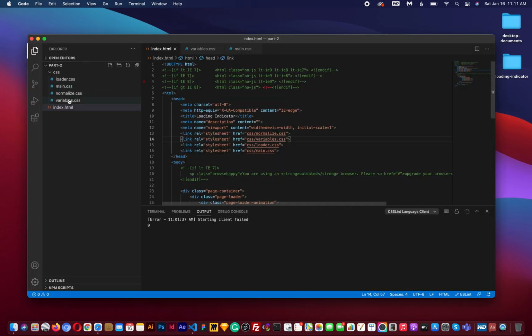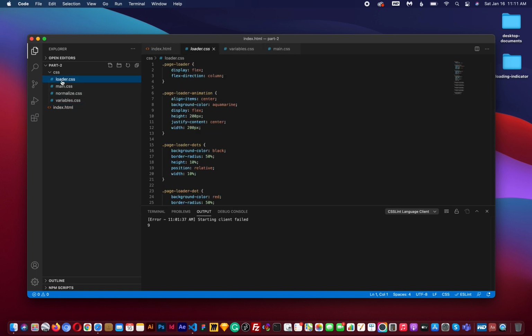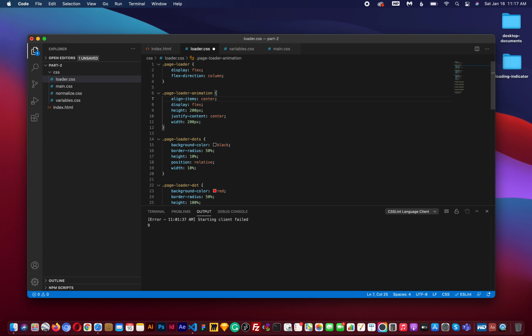I'm going to direct my attention over to loader.css. Now what we can do in here is start swapping out some static properties for some variables. The first thing I'm going to do is delete this background color aquamarine because we don't need that anymore. After align item center, we want display flex. That is fine.